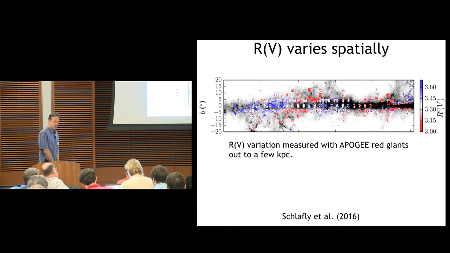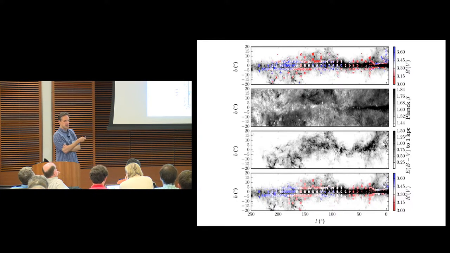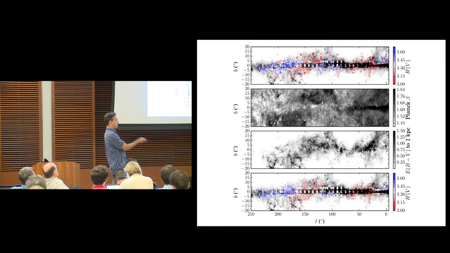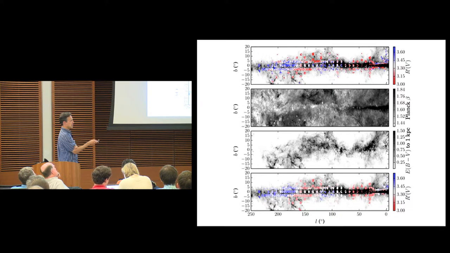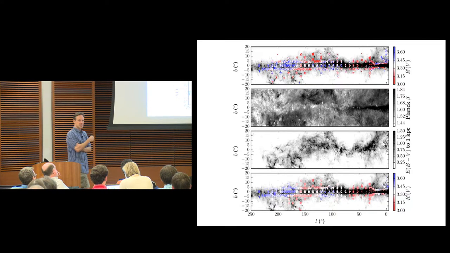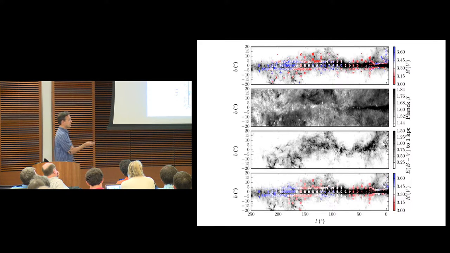But I started by talking about 3D maps. So let me just, I would be remiss to not point out this is the dust within one kiloparsec of us according to our map. And at least in this part of the sky, which is like three quarters of the plane there, you'll notice a correlation between nearby dust and redness. It is as if the dust that's near us has a lower RV than the average dust in the Milky Way. And that was not obvious to me before we made these pictures.